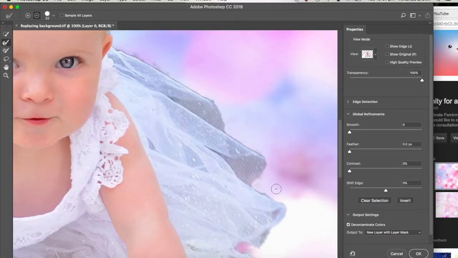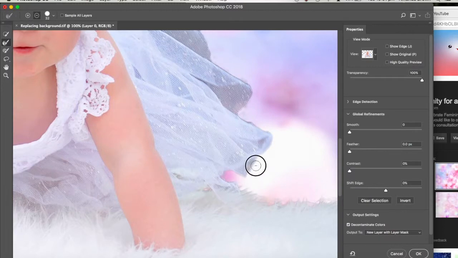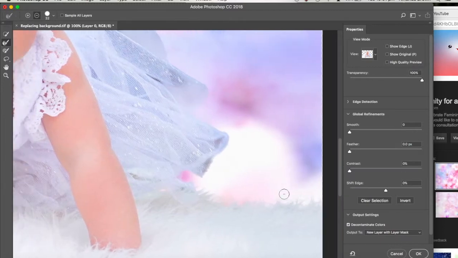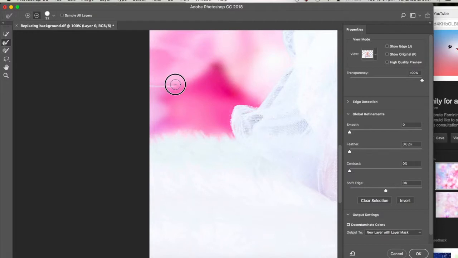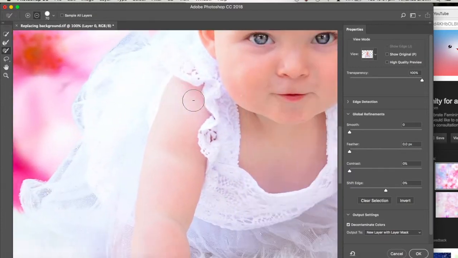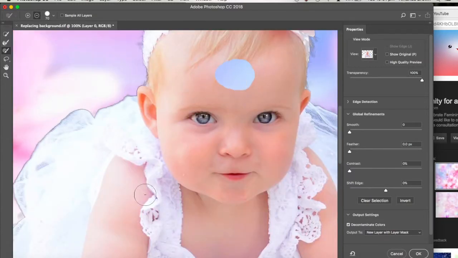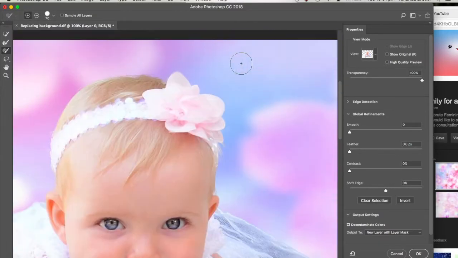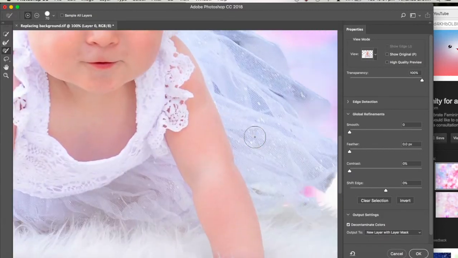Sometimes this program can be really slow, so you need to have a bit of patience. Go a bit slow, click a couple of sections and then wait. I'm actually going to add that back in because that was part of my original selection. Now if that doesn't work, you can use your brush tool on the left hand side and freehand draw that back in, or erase it, whichever one it is. So that's erasing. If I've accidentally gone on her face and put a hole in it, I can then add that back in. So that's the freehand one.